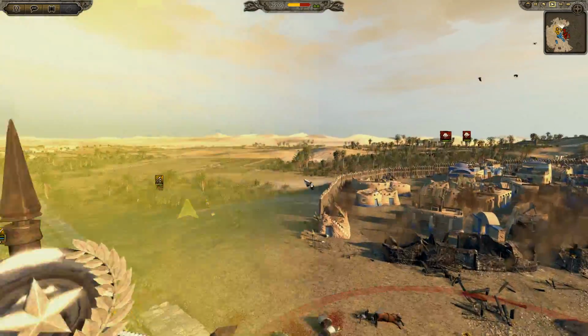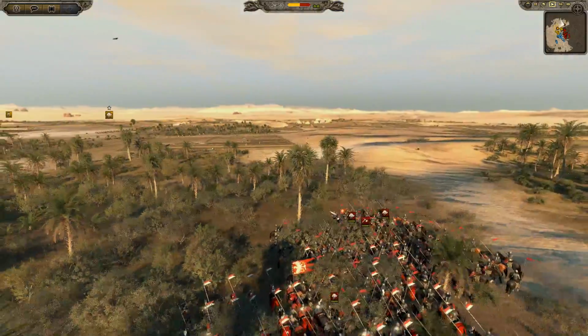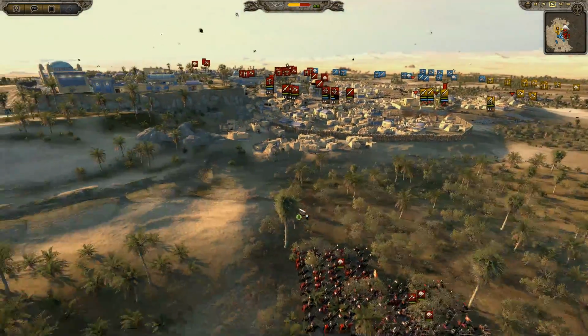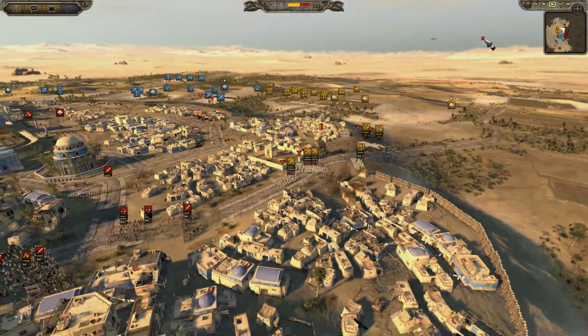So for them to give it up so quickly, also the fact that they have cav right here that are no longer hidden. That might be why. The cav is no longer hidden. So I'm pretty sure the Holy Roman Empire is well aware of the cav. Maybe not. It's hard to tell at this point.